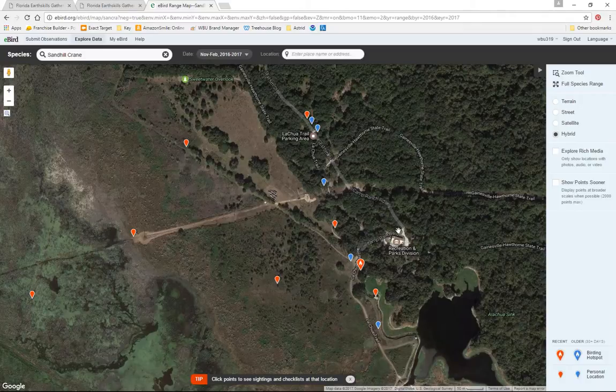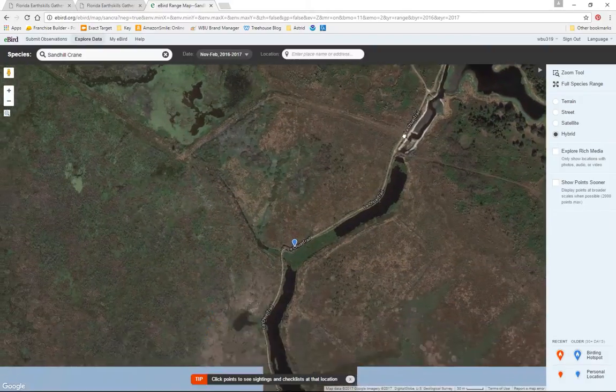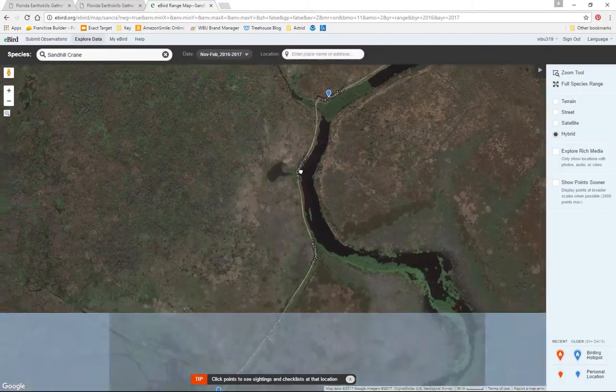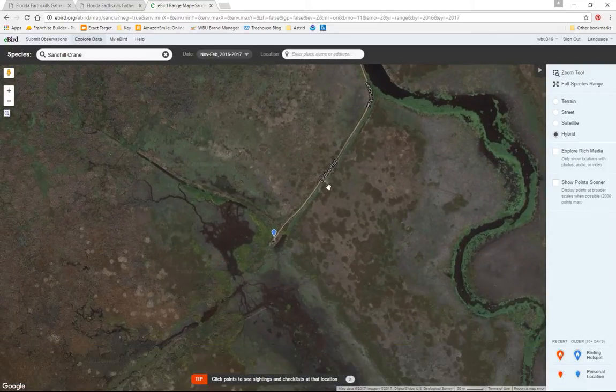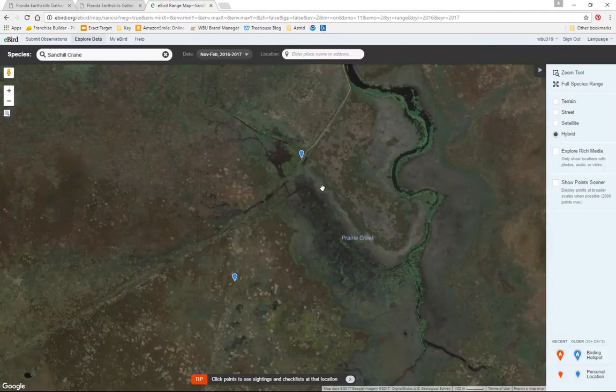You'll pay your entrance fee, and then you'll walk out on the Alachua Trail, and about right here is where you start finding the cranes, and then they number in the hundreds and thousands all the way out into this part of the prairie. So go get it. You've got about another somewhere between a week and a half and 3 weeks.